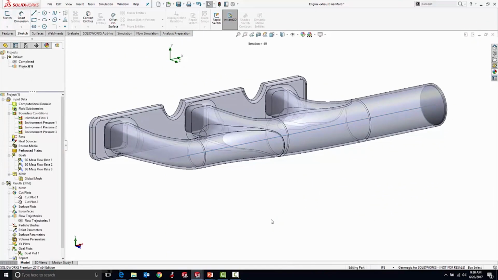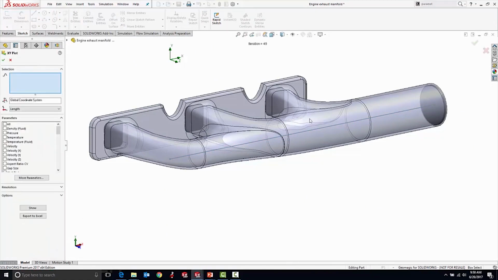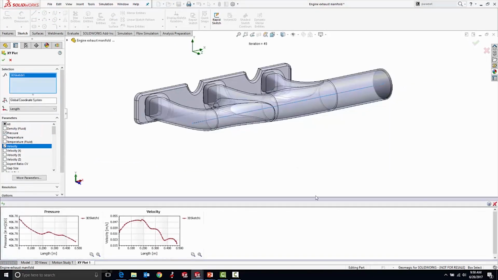I'm going to use that for a plot in my flow simulation. Let's do an XY plot on that line. And let's say we want to measure the pressure and the velocity as it changes along.